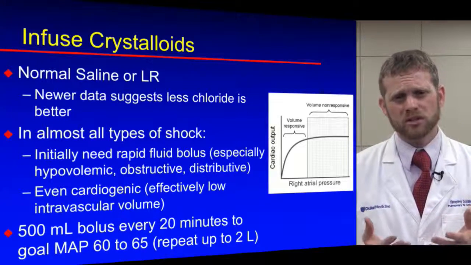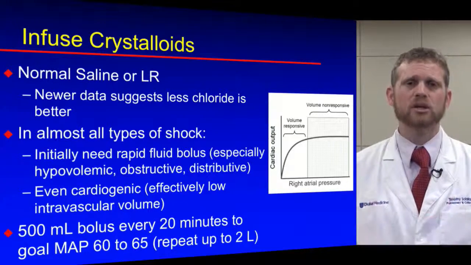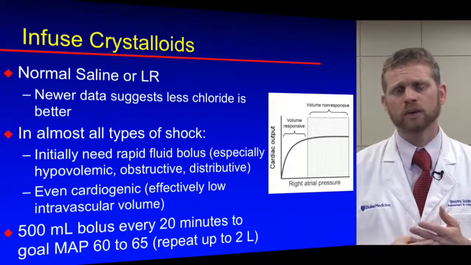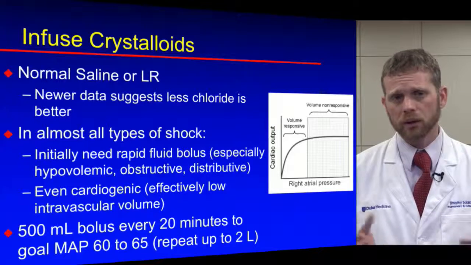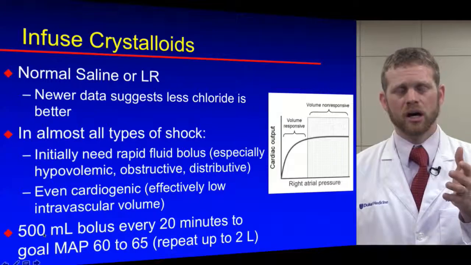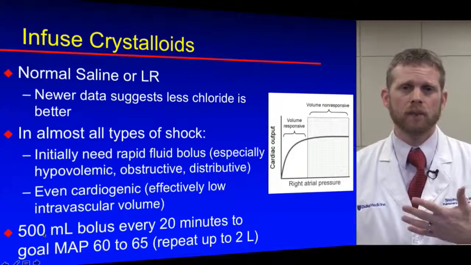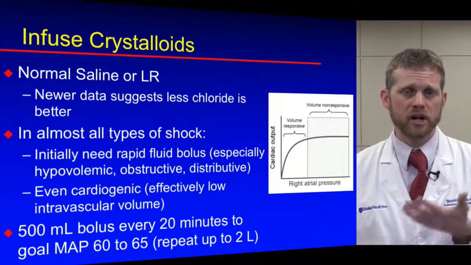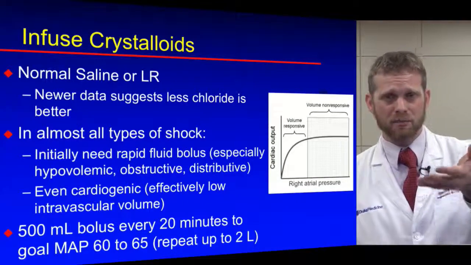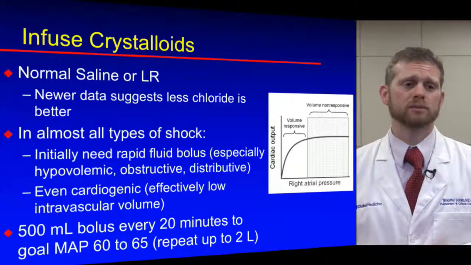The typical fluid resuscitation: sometimes if someone looks like they're having raging, evolving septic shock, I'll probably say give them 2 to 3 liters wide open. But in the literature, and as part of order sets, you'll see orders for a 500 cc bolus over 20 to 30 minutes, with the goal that it increases your mean arterial pressure to greater than 65. And if then you stop the bolus and the mean arterial pressure drifts back down, repeat it. And you can repeat that up to 2 liters.